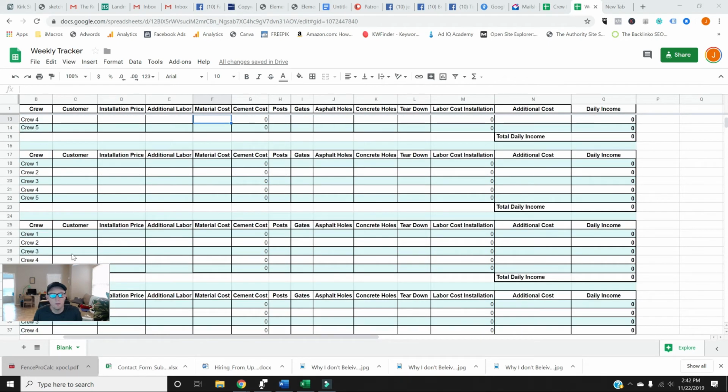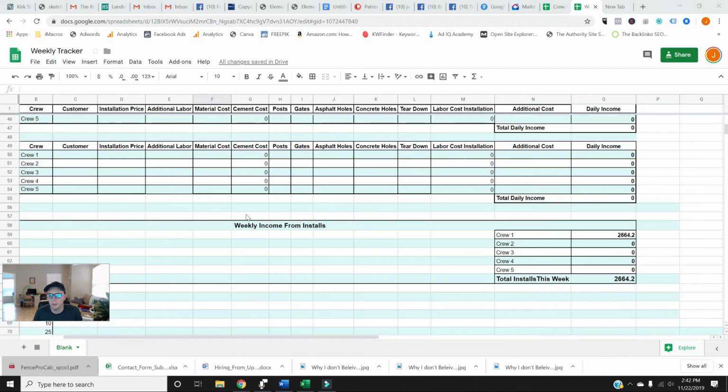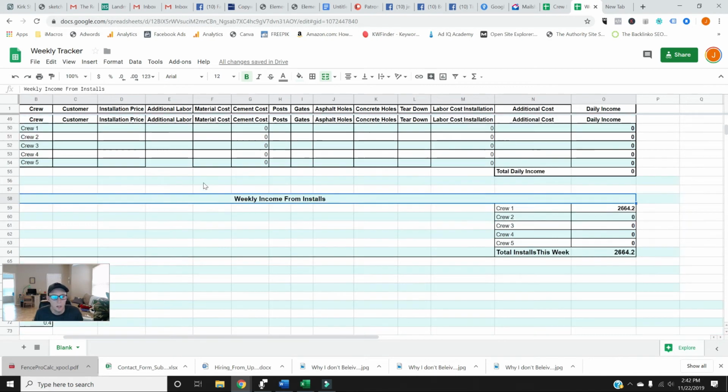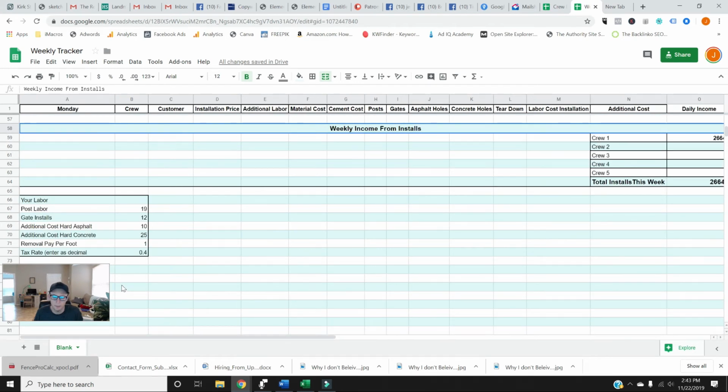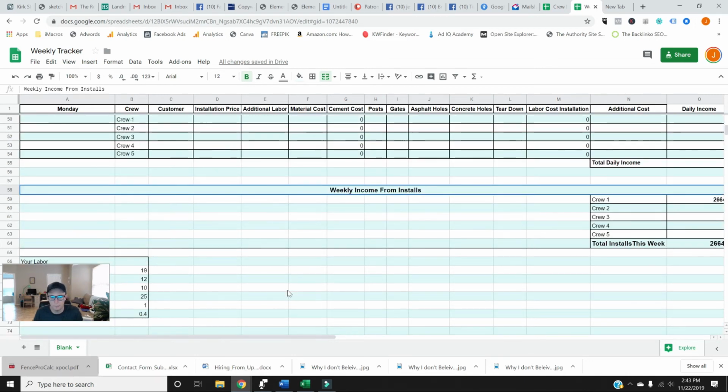So anyway, you would fill in the entire week for you, and then you would scroll to the bottom, and it'll tell you the weekly income for the installs. So crew 1, you made $26.64, and you would just go through this stuff. It puts it in nice perspective because you'll find out who your best performing crew is, so you can give them most of the work if you want to do that. And also with me paying by post, because I'm paying like a subcontractor, these guys know that if something is wrong with their install, like if we get a callback because the gate's sagging, they're going to go back and fix that on their own time.